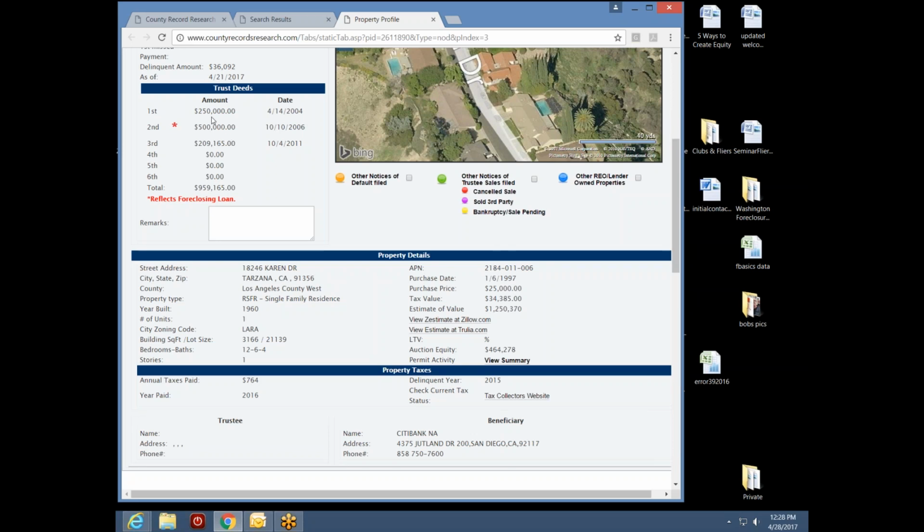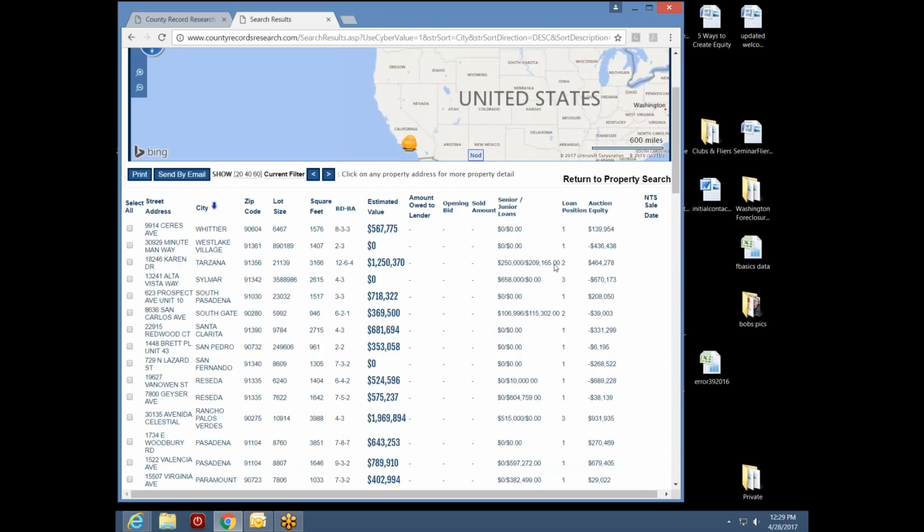Okay, now, is this first on the table as a possible lender buyout? You betcha. So I would not assume I can buy the second, but I would consider buying either the first or the third loan as either a junior lender buyout on the third or a senior lender buyout on the first. But you need to explore and find out if these are small or private lenders. If they are, that would be a really good idea with this particular property. So I'm going to close this one out.